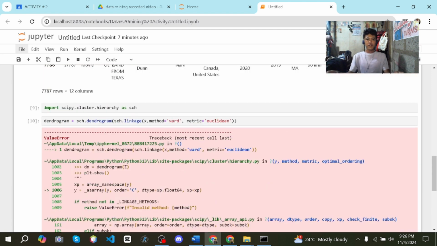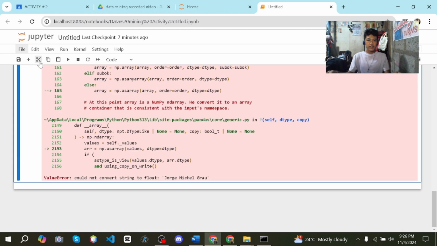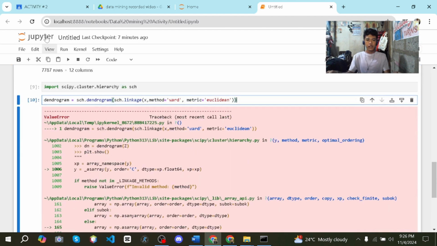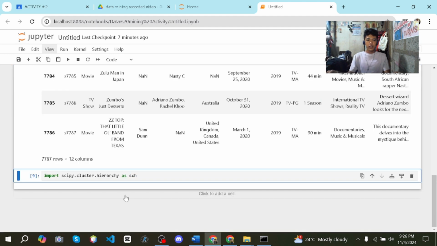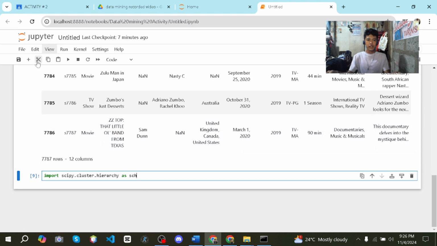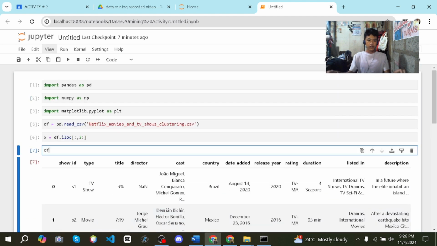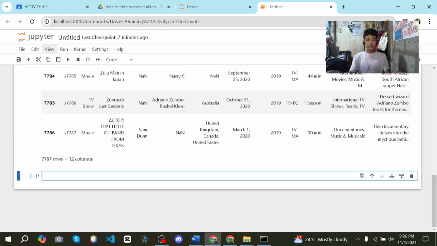So to fix this one, let's try to cut this one, and then cut again this one, and then shift enter this. Actually, I researched it, and I used ChatGPT to fix this one.